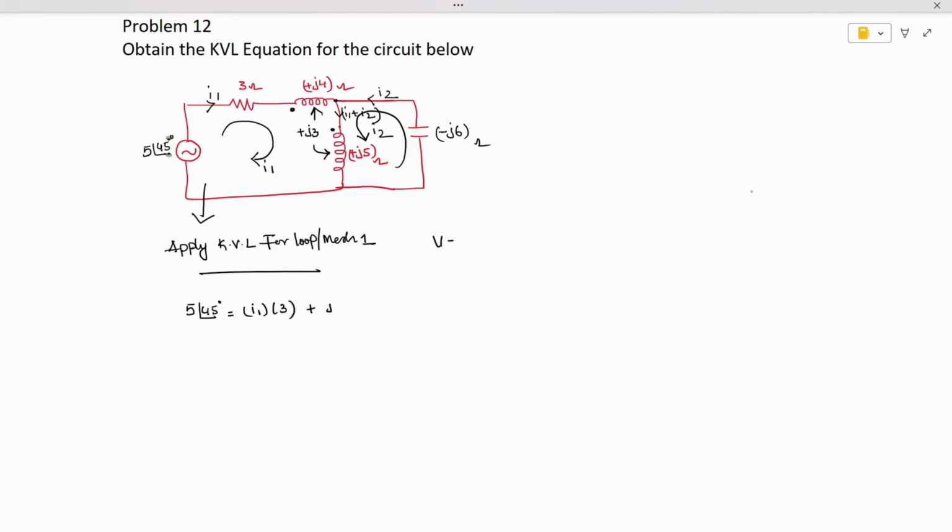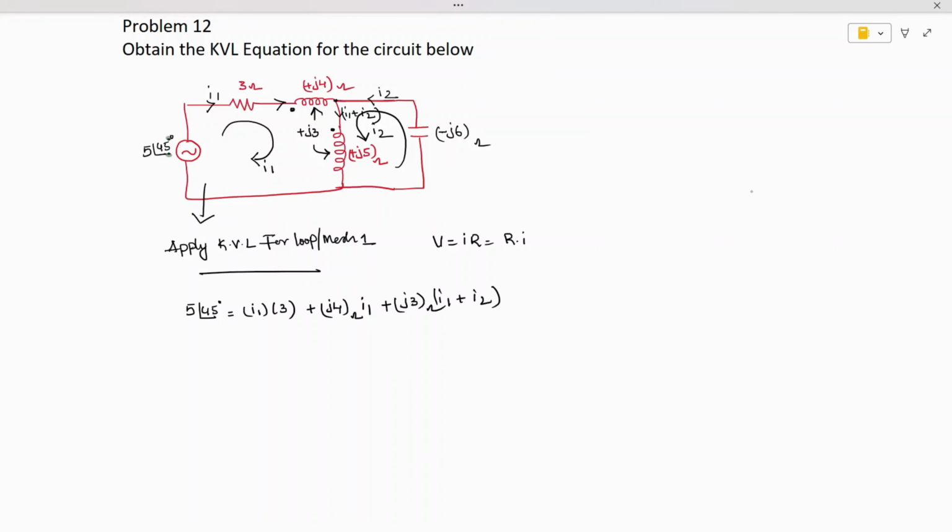The formula for voltage is V equal to I into R. You can write resistance value into current value. The resistance value is plus J4 ohms into the current I1. But this coil is connected with the other coil with a mutual inductance of plus J3. Here current is entering the dot, and here also current is entering the dot. When both the currents are entering, we get positive polarity, and the mutual inductance value is J3 ohms with the current in this branch being I1 plus I2.